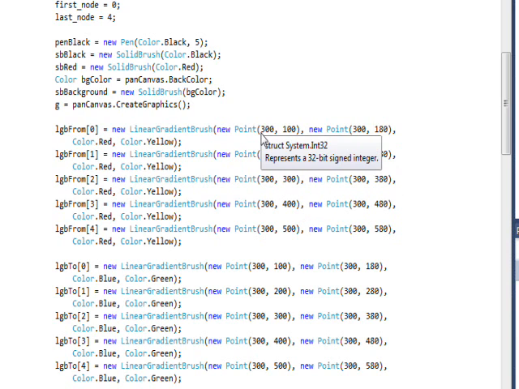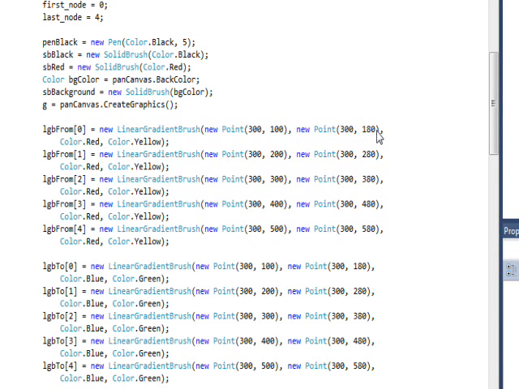We could instead make this 300 to 380 and leave the y at 100, and then it would be a horizontal linear gradient. Or we could make this a diagonal and go from one corner to the other and create a diagonal linear gradient.